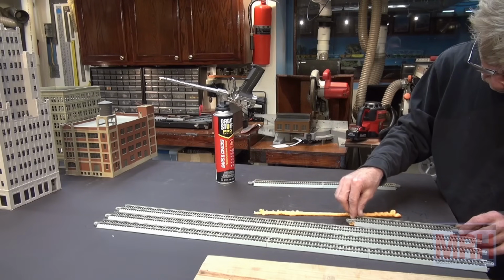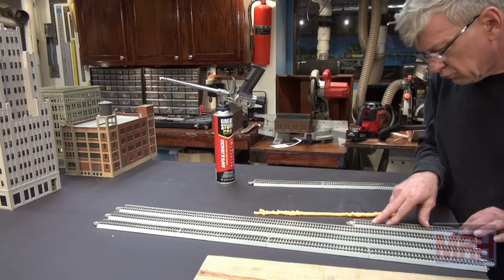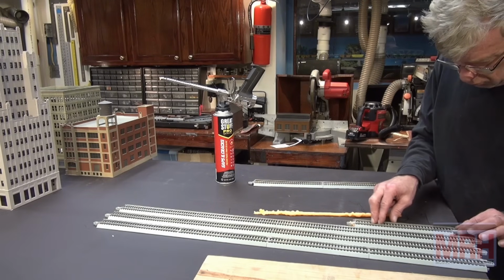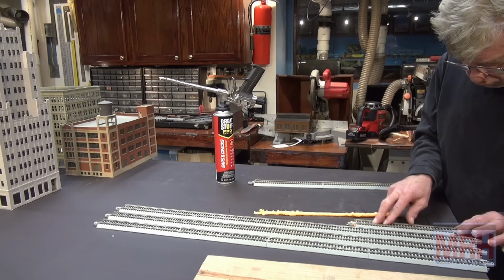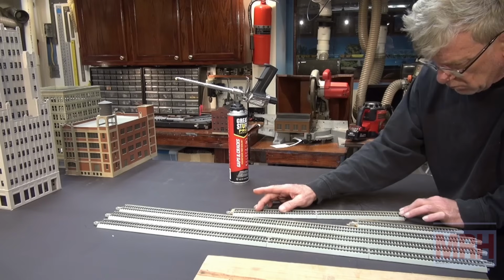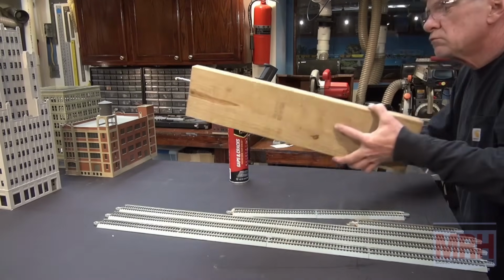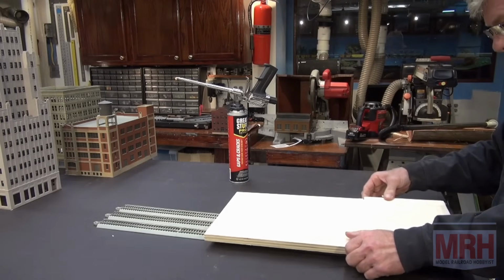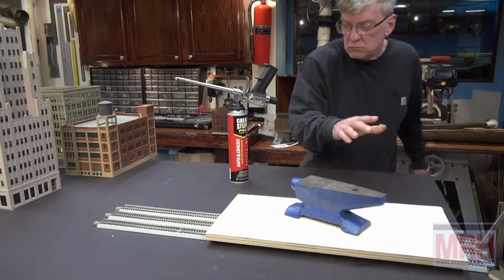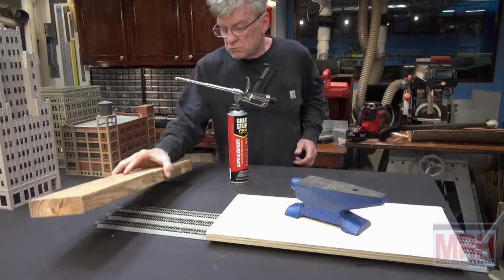And see this, I don't even have to have a full section of track because anything beyond that first few inches is then not seen on camera. It'll be blocked by the Dreyfus Hudson. So simply gluing all of this down, and I'm going to skip through this at this point because I did put weights on top of it, a sheet of wood, so as the Great Stuff expands a little bit, and there is some expansion, it wouldn't raise up the track. That would be a nightmare and throw everything out of perspective.